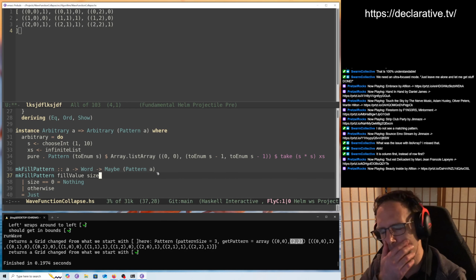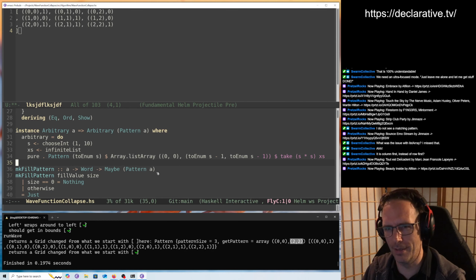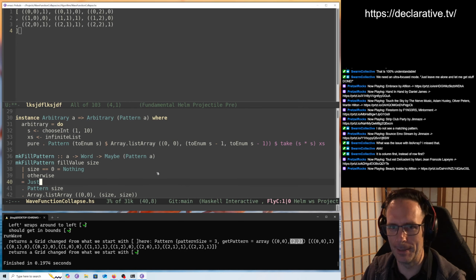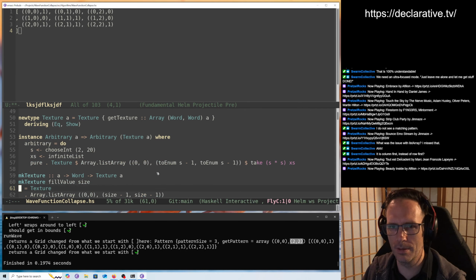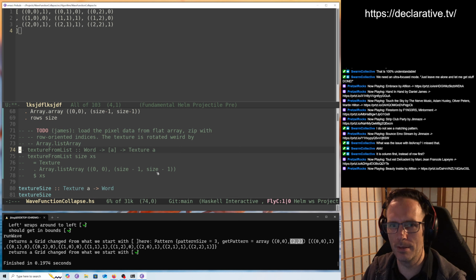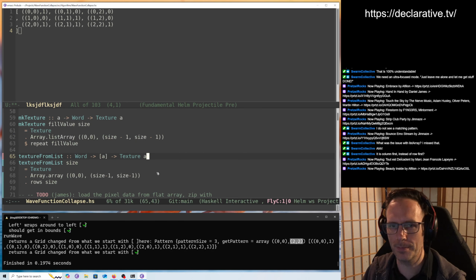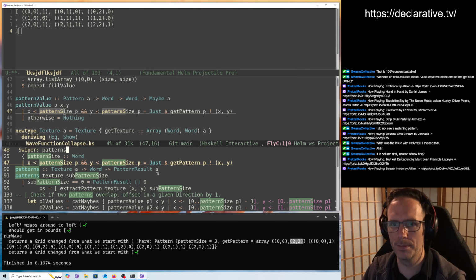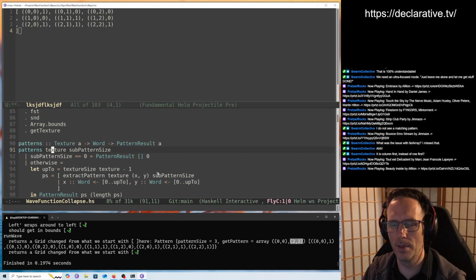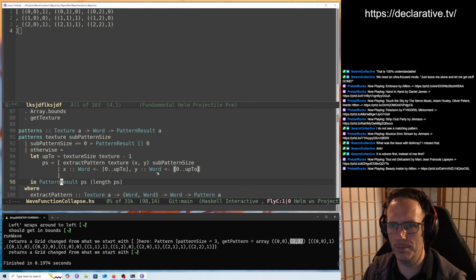I mean, that test is not very conclusive. It just tests that it runs, and we get slightly different output. We probably could have more fine-grained ones for this code here. Okay, so patterns. This is where we cut the cookies out.